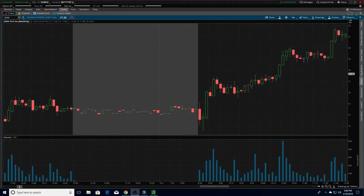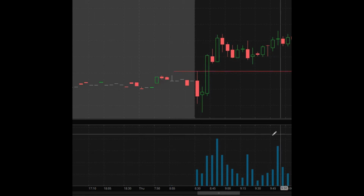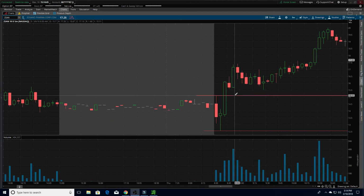Another good example from this week of the washout long setup is from ZSAN, and you can see it was a very minor gap up, possibly even break even, and when I see it push over this previous high of the first few candles at about $15.11, that's ultimately where I want to get into this position. Again guys, I don't want to try to get in down here and guess the bottom of that big downward push. I want to try to get in at the first high of the day break, like I said before, which ultimately is going to have the most momentum. And you can see when it finally breaks that high of the day at about 15.10, it has this really nice push throughout the rest of the day, giving you plenty of opportunity to hold it and make some money on your small day trading account.